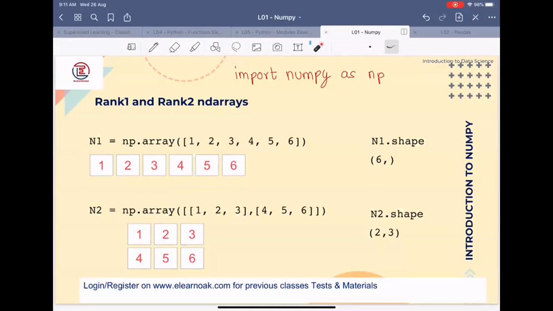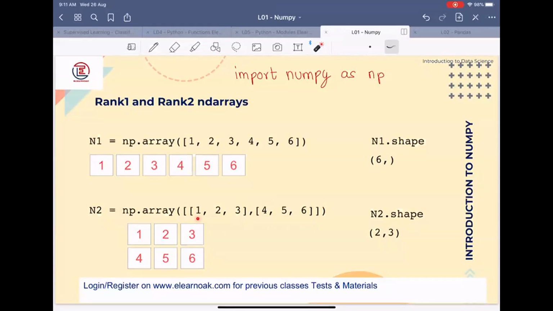Similar to creating a one-dimensional or rank 1 ND array, we can also create a rank 2 ND array. If we come here, you see n2 is equal to np.array, and here we are passing again one element. That one element is a list which is made up of two lists.